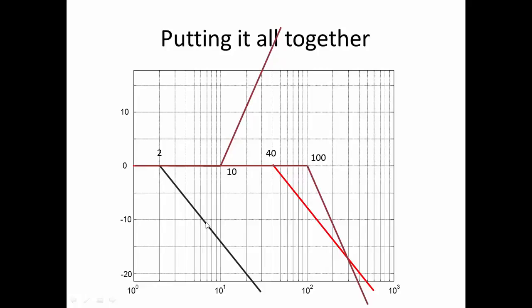Now, above 10, we have one going down and one going up. We add together because this one's going up at 40, and this is only going down at minus 20. The sum is going to bring it back up again, and it will continue to come up until we get to 40.